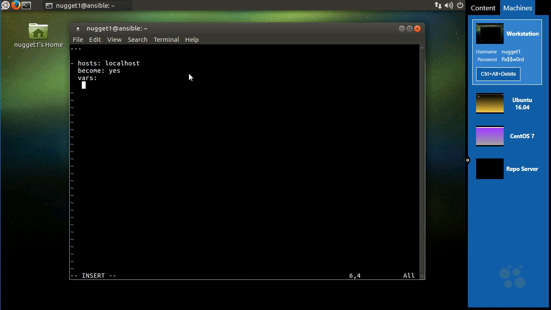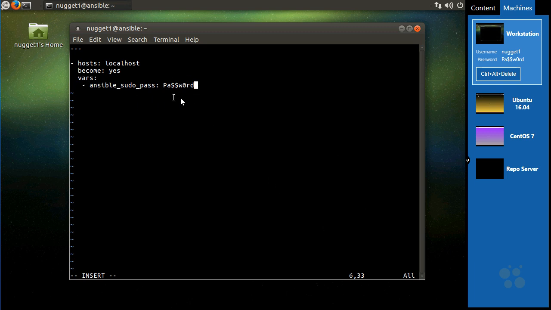Then vars, this is where we're going to add a variable, and the variable has to be ansible_sudo_pass. And we want to set this to the value for the sudo password, which is the user password, and that is capital P-A-$$W0RD.